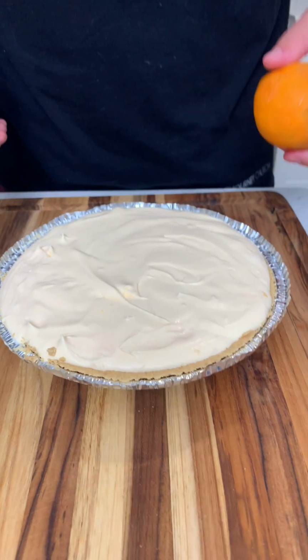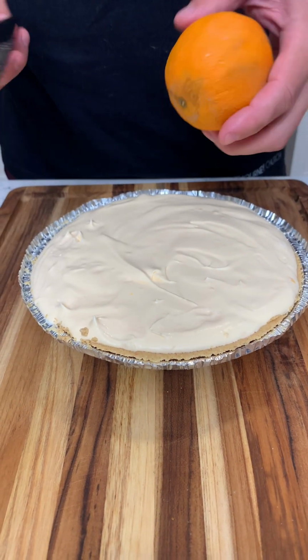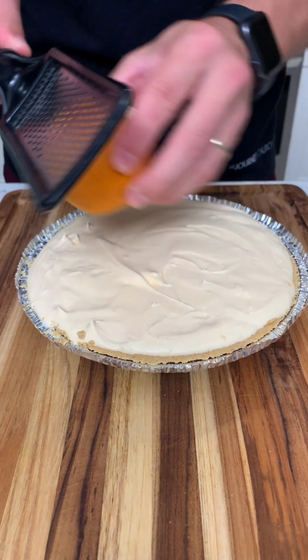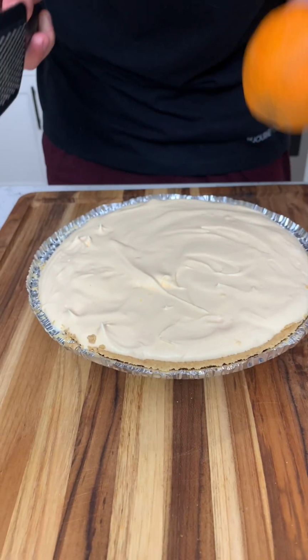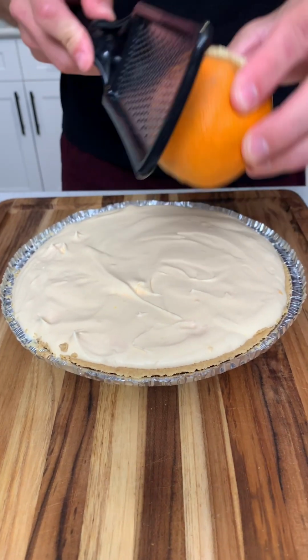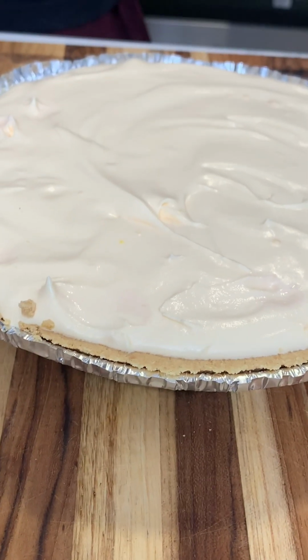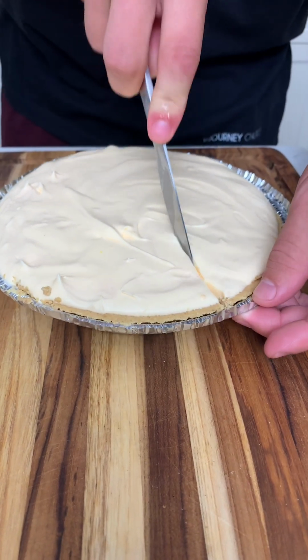All right, now the final step. If you ever have an orange that's getting a little moldy, this is a trick that you can do to make the most of it. We needed some orange for garnish anyway, so we're just gonna sprinkle that stuff on there. Ooh, and that zest, that flavor comes out. You can use as much of that as you want, but it definitely will make it very orangey.